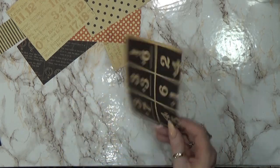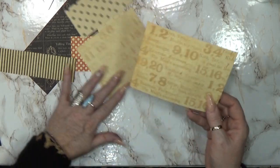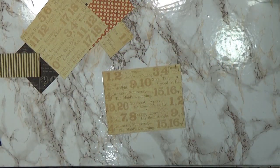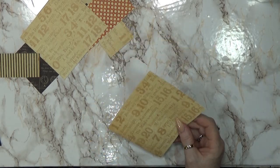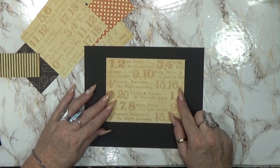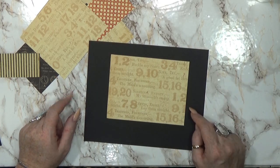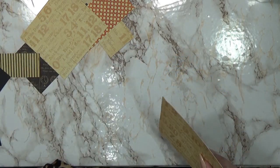Alright, so this is my base. I'm not gonna give you measurements, I'm just gonna show you how to do it without any measurements. Alright, so I decided to go for this size, so I'm just gonna grab a leftover piece, but the only thing you need to make sure is that you have enough. How much is enough? I have no clue, but I'm not gonna gamble for it, so I'm just gonna grab a new page.